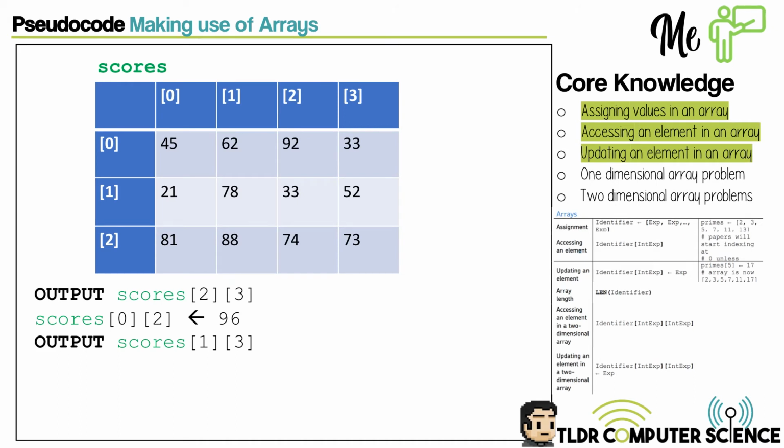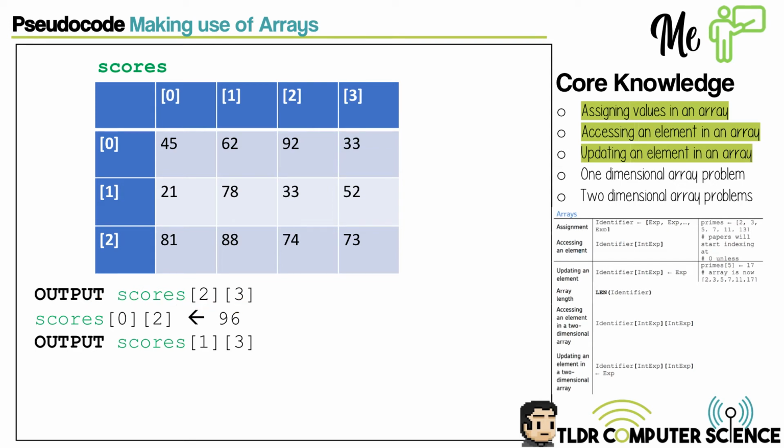Okay, we're moving on to the next concept now. Before we had one-dimensional arrays, and you can imagine that's just like a list. We're now using two-dimensional arrays. Now, this just looks like a table or maybe a spreadsheet, and effectively that is what it is. You just have two values. You've got the number of columns and the number of rows. Down here, you can see some attempts at referencing it. It says output scores 2 and 3.